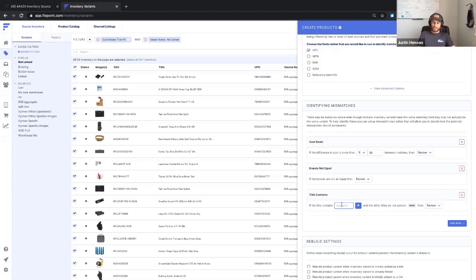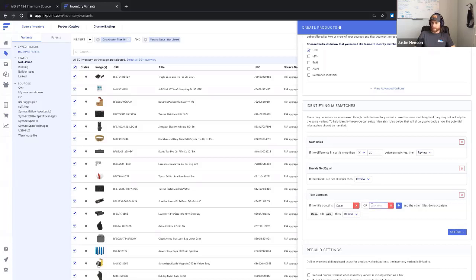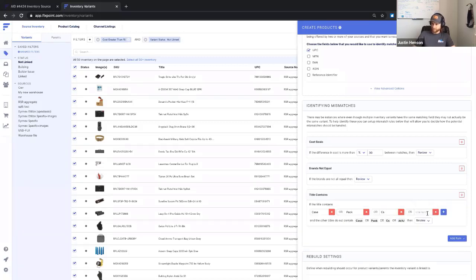So what you could potentially do here is set some rules in the titles if it contains case or pack, or maybe an abbreviation of those. Sometimes we see CS or PK. And you can set this to review or completely fail. So depending on your data and how you see it as you're working through it, typically we recommend setting this to review.